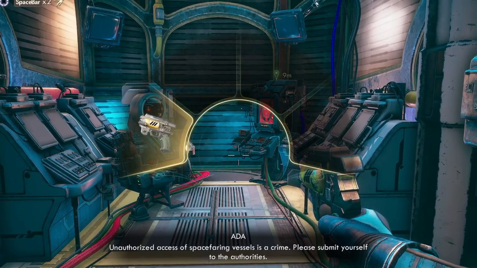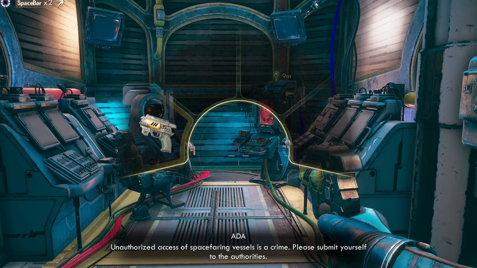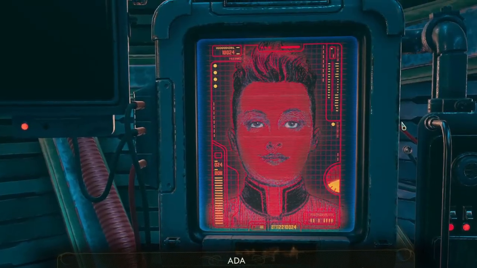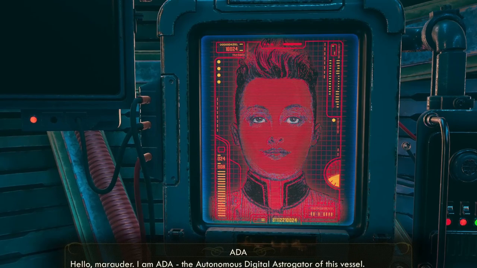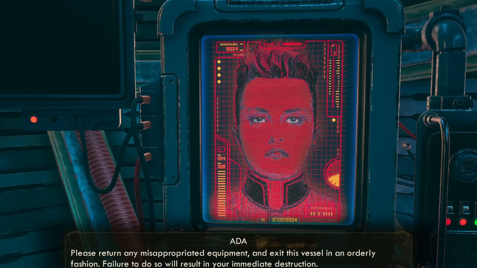Unauthorized access of spacefaring vessels is a crime. Please submit yourself to the authority. Hello, Marauder. I am Ada, the autonomous digital astrogator of this vessel. Please be informed that I am authorized to use violent retribution against unwanted solicitors. Please return any misappropriated equipment and exit this vessel in an orderly fashion. Failure to do so will result in your immediate destruction.